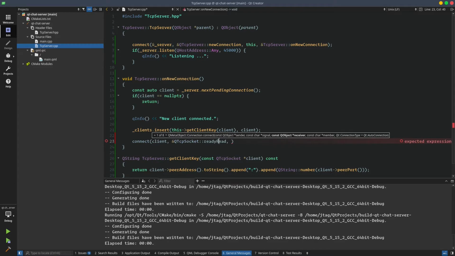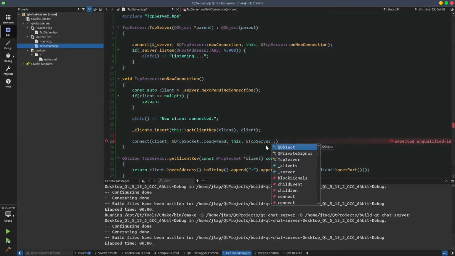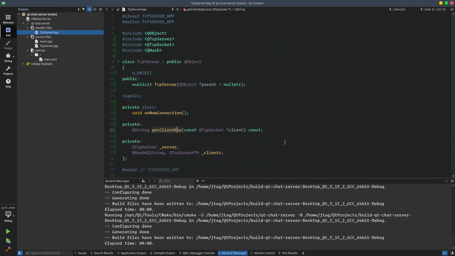Basically this readyRead will be emitted when our client sends some message to us and we are ready to read it all. So I can use this signal to read the messages when the clients are sending us messages. And as always, I need to create a slot for this in our class. Let's name it onReadyRead. Okay, I need to create this slot as well.